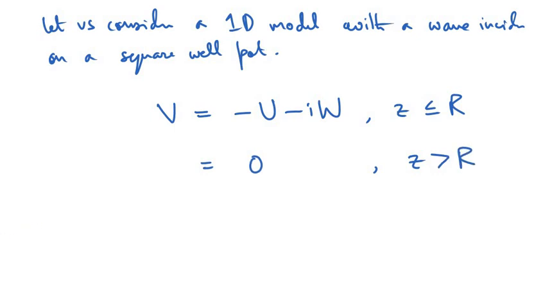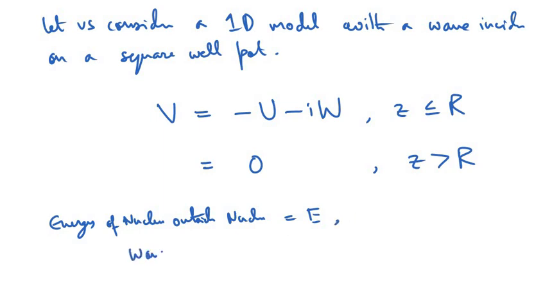Okay. Now the energy of the nucleon outside the nucleus is capital E, and so the wave number k is given by, divided by h cross. Now you see, as the nuclear potential is attractive, the particle moves more rapidly inside the nucleus, so that its wave number actually becomes k plus k1 plus half i capital K.